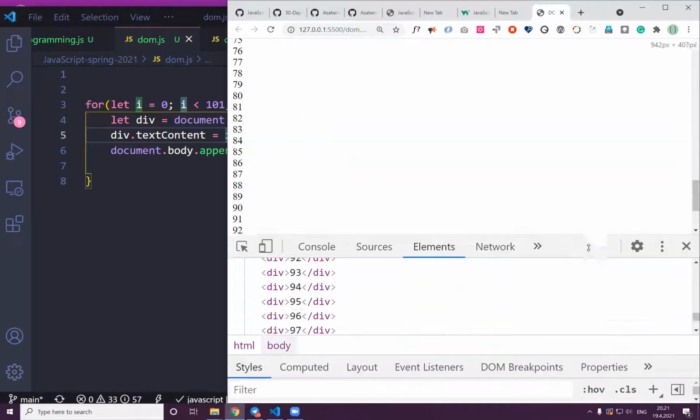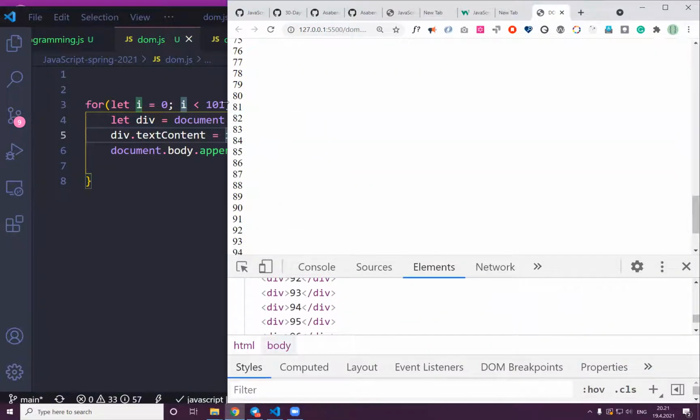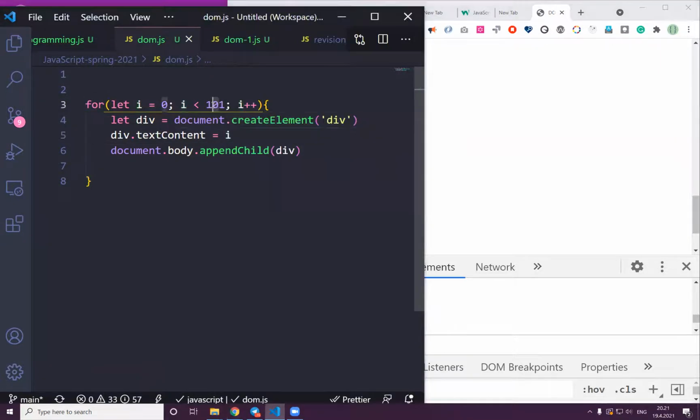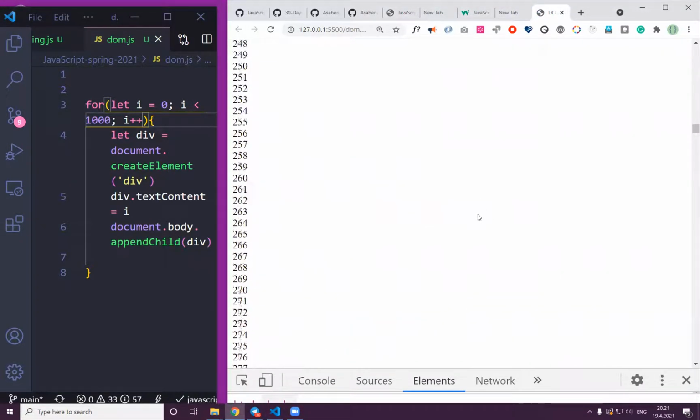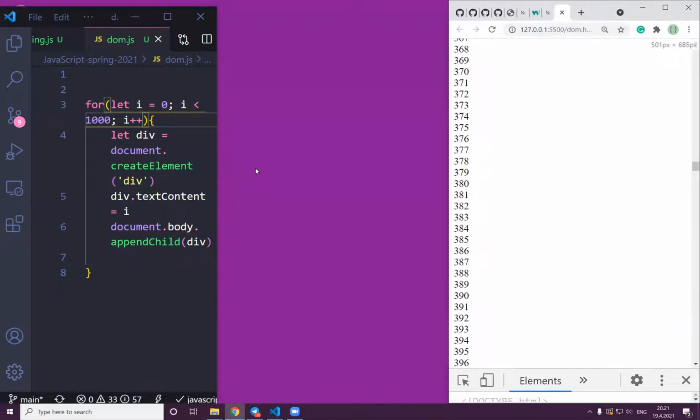Programming is so powerful. Now, if you change this to 1 million, you will create 1 million divs, but don't do that. That's too much. 1,000 is okay. Now you have all the 1,000 numbers already here. It's awesome, right?